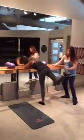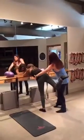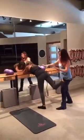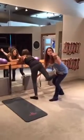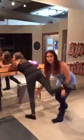I have tight hamstrings. So go with what you can. Go as high as you're able to, but keep your abdominals engaged and keep the right hip bone down as much as possible. So it's kind of opposite energies. The bottom leg is lightly bent so you're not locking. You never lock your knees.